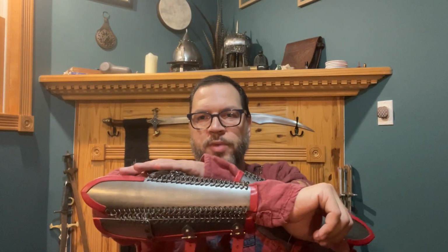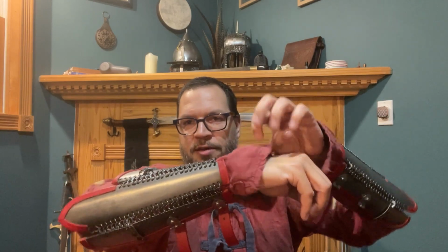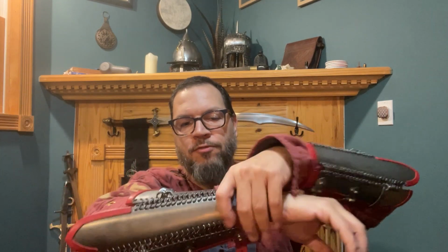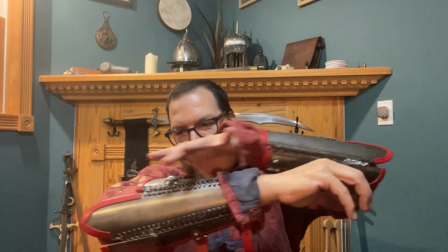things I wanted to point out when you're wearing this type of thing, Bazuband or arm armor in general, is how do you prevent them from sliding down. For me, when I made my gambazon, I made this area very thin, so this part can actually strap very tight around my arm. But I also made the sleeves long, so I can fold the sleeves up like this, and this helps keep your Bazuband from sliding down a bit.